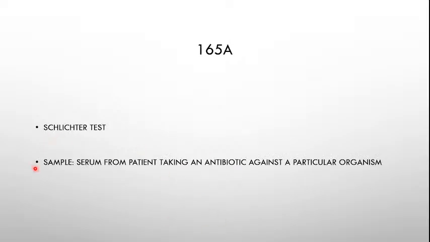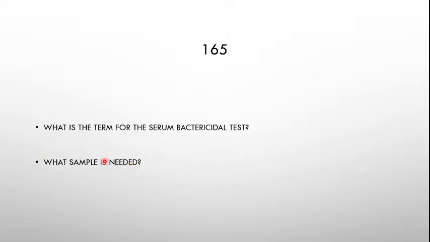Di ba? Next, what is the term for serum bactericidal effect? This is known as Schlichter test. Okay? Don't forget about Schlichter test. The sample that you need is, of course, serum from the patient taking antibiotics. Okay? Tinitingnan natin kung gaano ba ka-potent yung antibiotics in the patient's serum. So basically, for the Schlichter test, all you need to do is, of course, inoculate the patient's serum. You flood the plate. This is the general methodology.